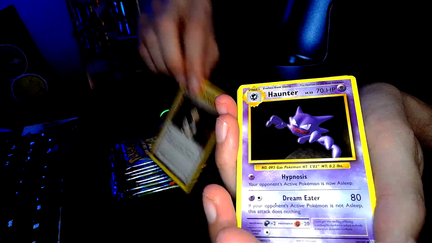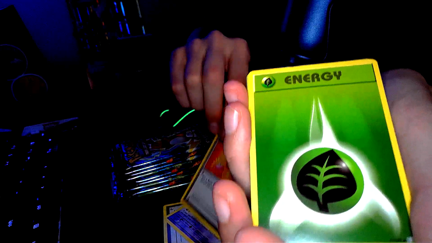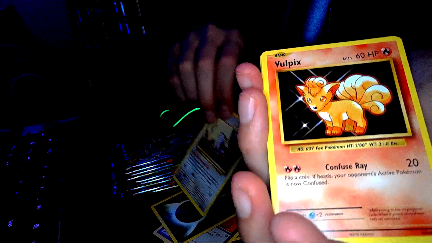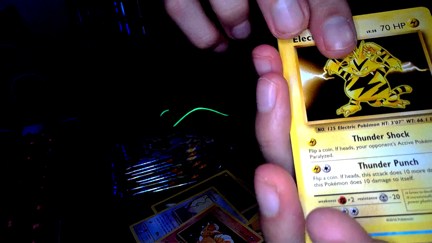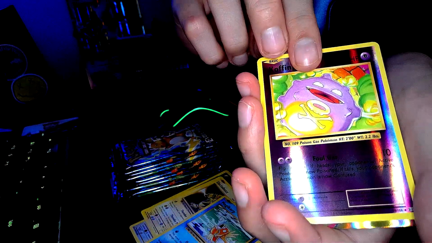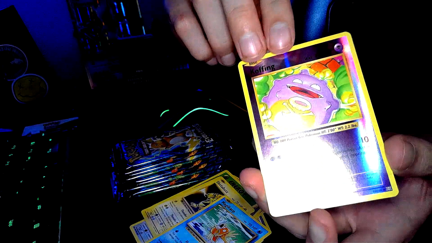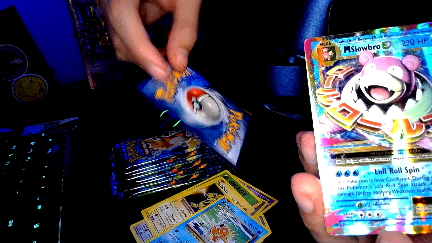And we'll go slowly. Here we got Brock's Gift, Haunter, Revive, Energy, Rattata, Vulpix, Electabuzz, very nice, Magikarp, a reverse holo, and it looks like we have a full art here, so let's see what we have. Oh my god.